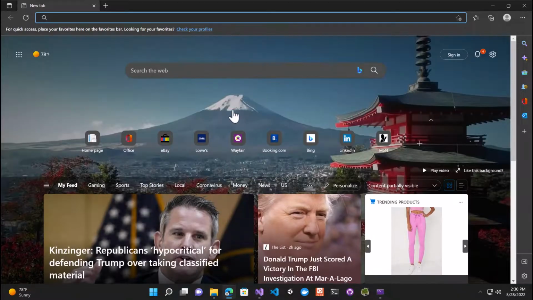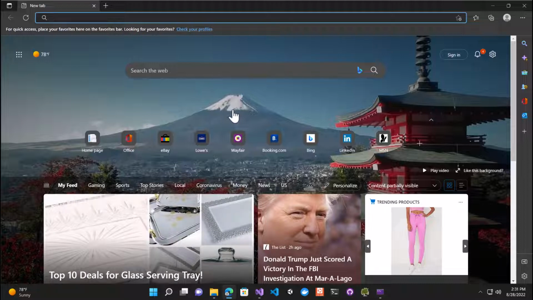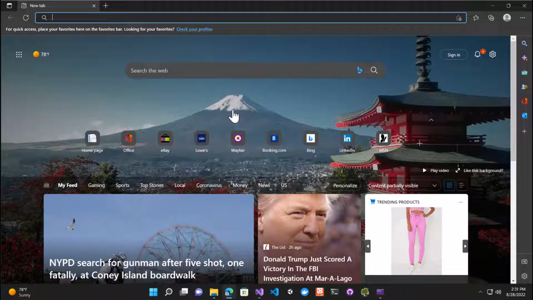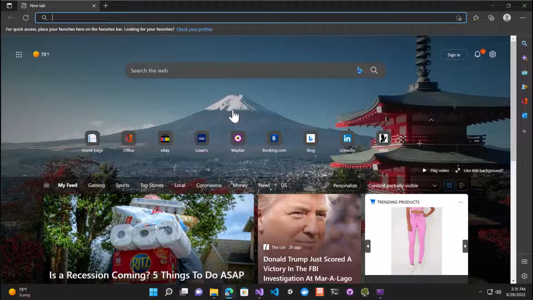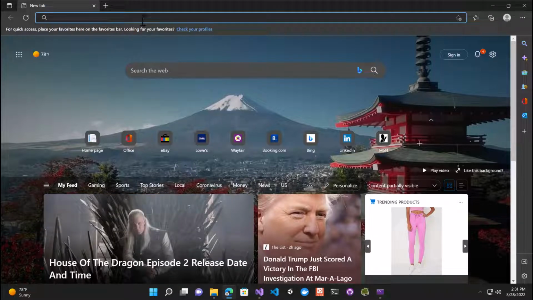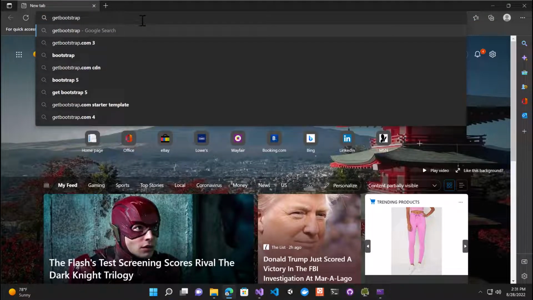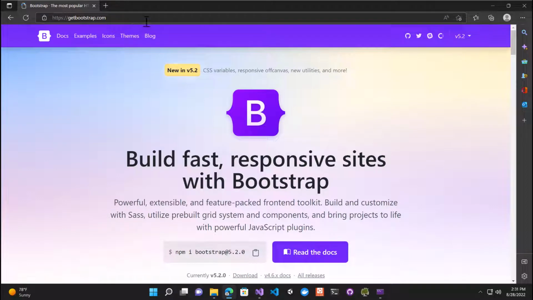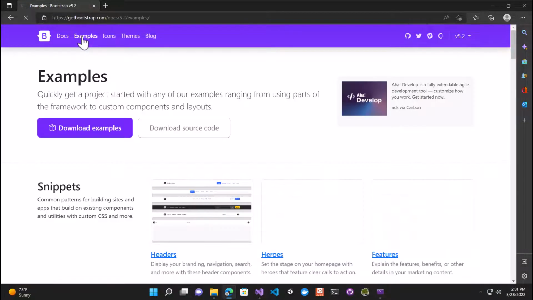So what we're going to do is go to the Bootstrap homepage and get some examples that we can use as a second layout and start seeing how we can manipulate other CSS/HTML pages to use different layouts. So we're going to go to getbootstrap.com. From here, as you can see, we're in the current version. If you wanted to check out other versions, previous version samples, you could do that as well. So we go to examples.